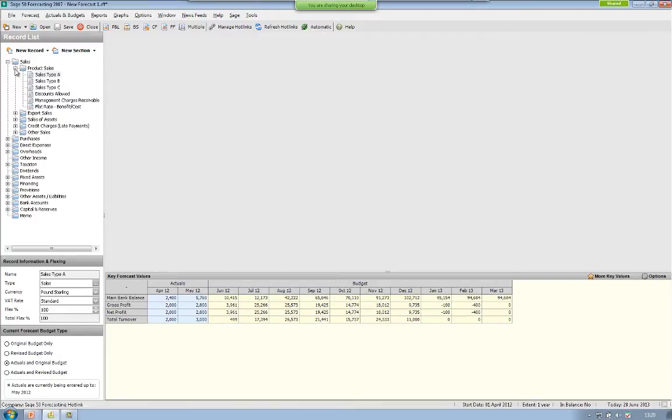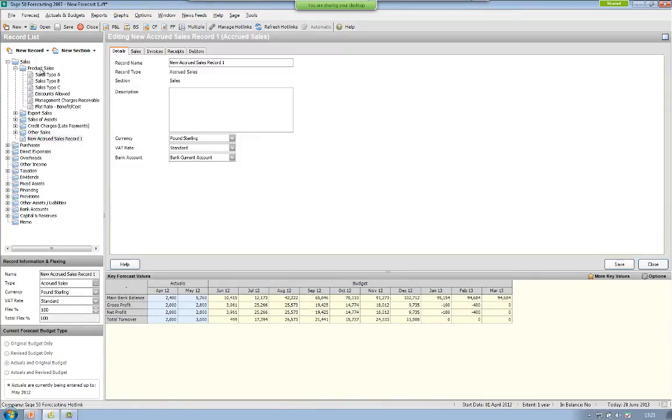And then if there are any additional records that you need to set up from a forecasting point of view, you can use this new record functionality up the top. Depending on the section that you're on, so if you're on sales, for example, and you go to new record, you get the ability to set up a standard sales record, accrued sales, prepaid sales, or simply a memo account.